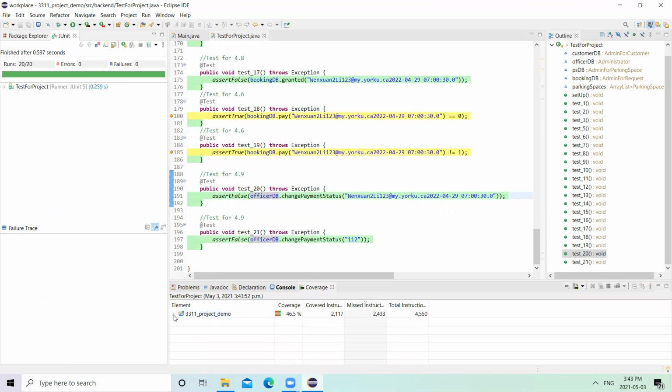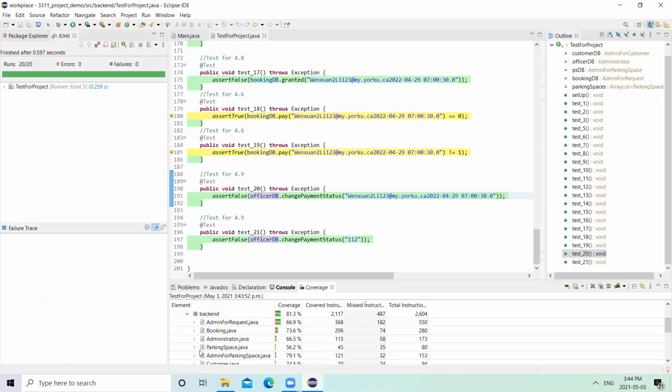You can see here, this is a source file and this is an application. Application is the interface part, the GUI part. Backend is all the backend code part.